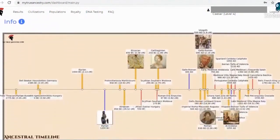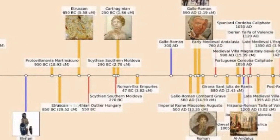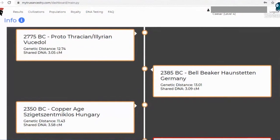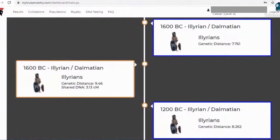Here's the timelines tab. This way you can see where your ancestors — people you share DNA with — were from. They also give you a detailed timeline. The yellow boxes are the samples you share direct DNA with, while the others represent your other matches you share ancestry with.